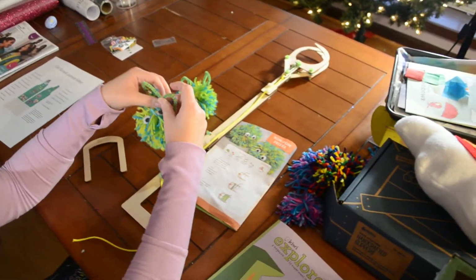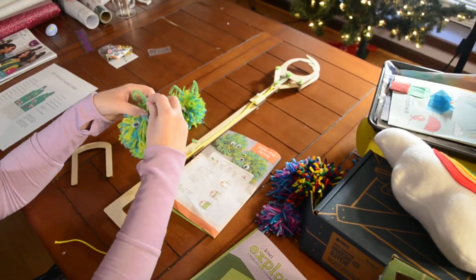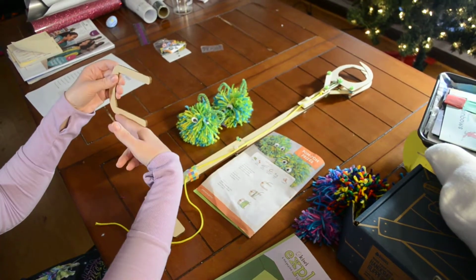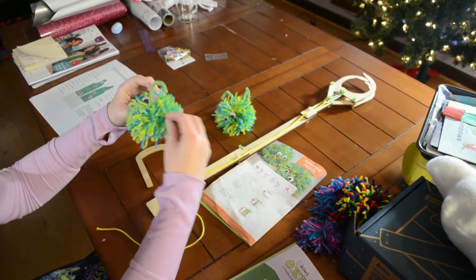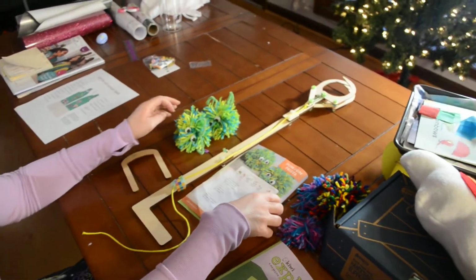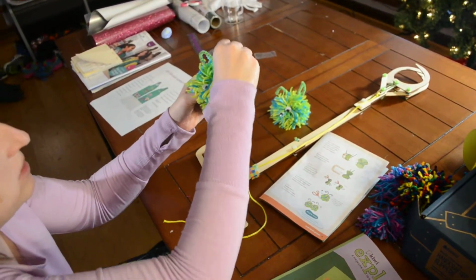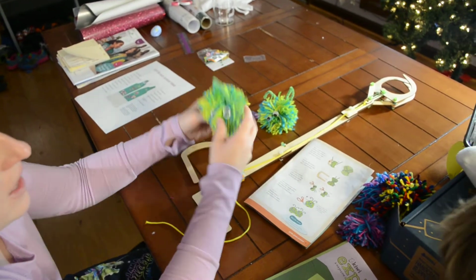the materials are included. And once you put the center on, there will be the antennas later. Once you put the pipe cleaners on, then you cut the sides right here. On each side, you cut all the yarn, and that's what makes it fluffy. So the middle is right here, and this is fluffy, and you fluff them out. And then once you're done with that, you can make the pipe cleaners or chenille stems, whatever you want to call them, into little antennas, and then they have googly eyes that they stick on, and they're prizes.